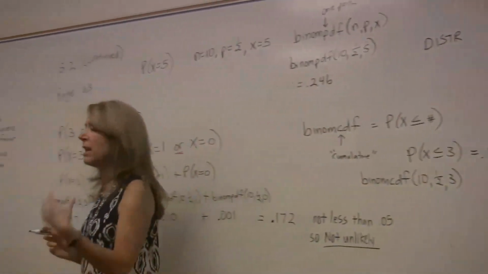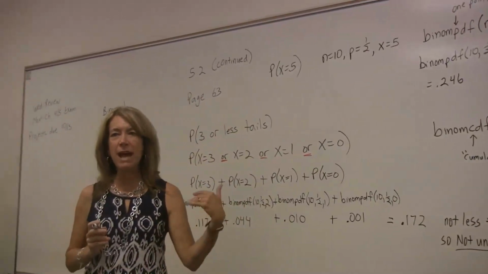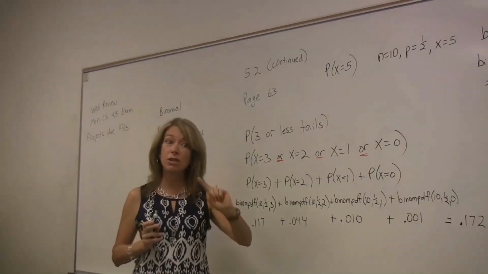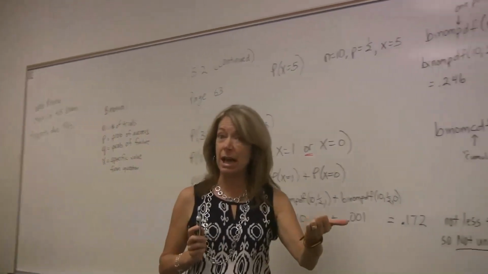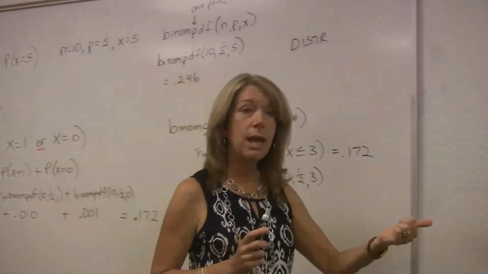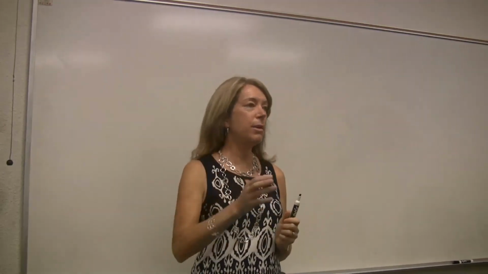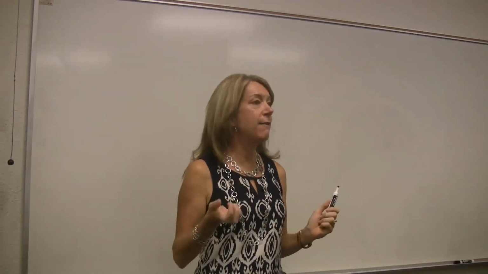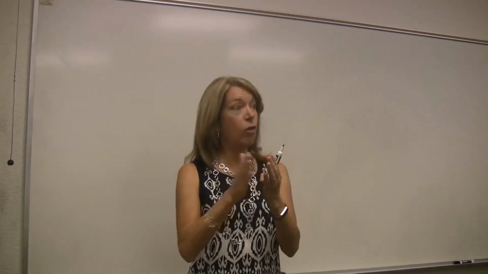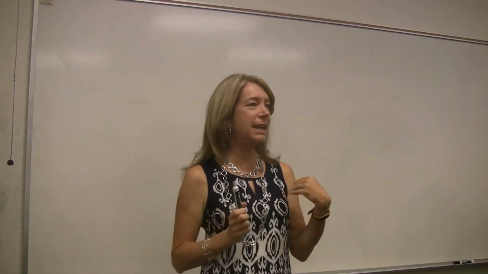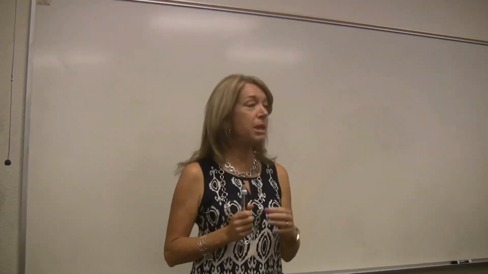The reason I just don't tell you how to do CDF versus PDF is I need you to understand what CDF is doing. You need to know when to choose PDF and when to choose CDF. So PDF is for exactly and CDF is for less than or equal. If I say probability of no more than 7 tails, that's 7 or less, so I would do CDF. But if I say the probability of exactly 6 tails, then I would do a PDF.